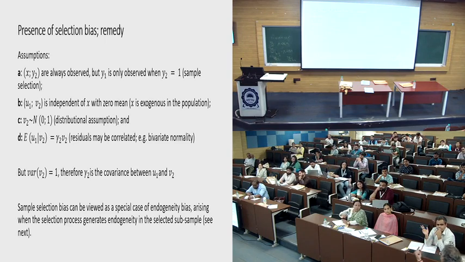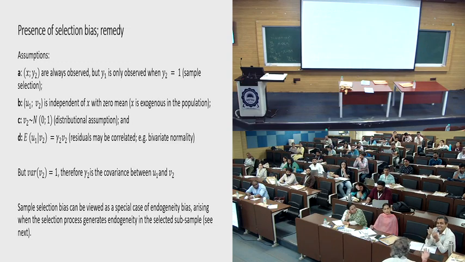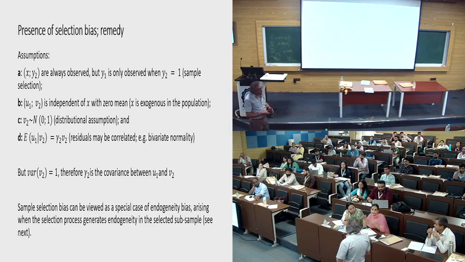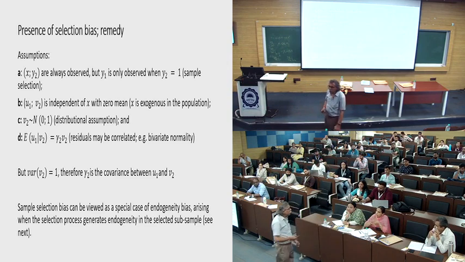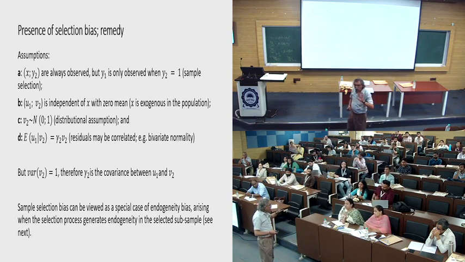But what happens if y2 is equal to 0, in the participation equation? What you will observe as y1 is a dot, because you cannot measure the number of working hours of those who did not participate in the labor market. It's a missing value. Why? Because I don't observe them. If you did not come to IIT Indore for this workshop, I don't know you or your questions. But you exist in the universe. The other variables, age, experience, everything, are there. The primary equation's dependent variable is the one we are missing.